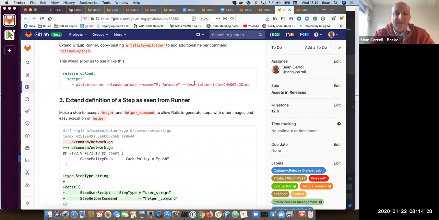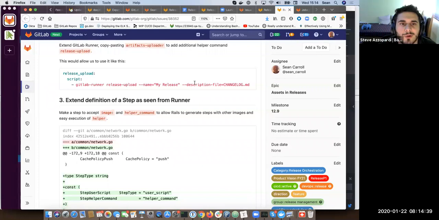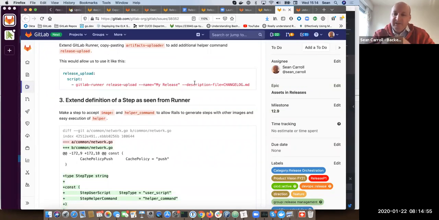And I mean, how would we handle things like, for example, what if there's no changelog file, right? Or it can't find it, or it doesn't exist or something? How do we handle errors? That would be up to the CLI. So if you want to fail if there's no changelog file, you just exit with a code that's not 0, and we will fail the job. So that'll fail the job, and then it'll appear failed in the pipeline.